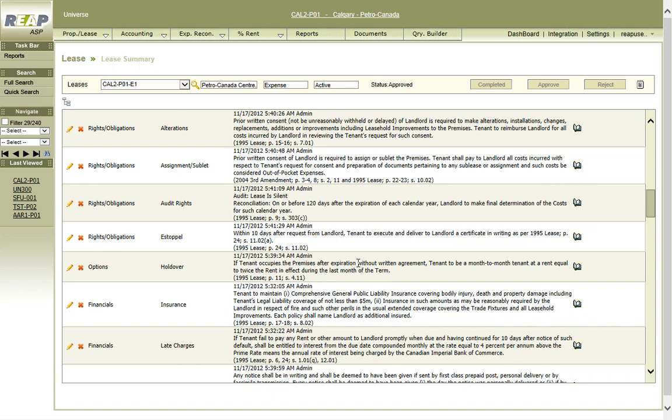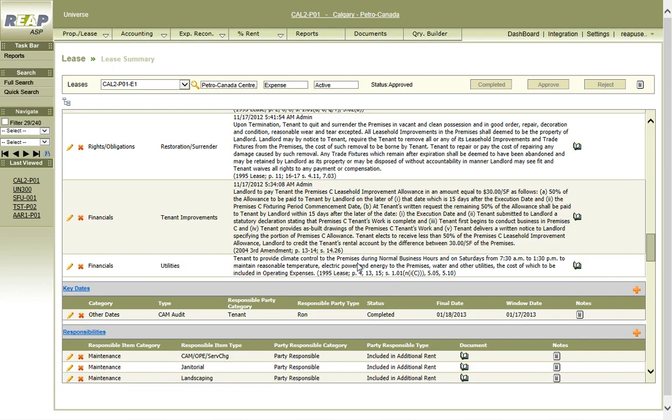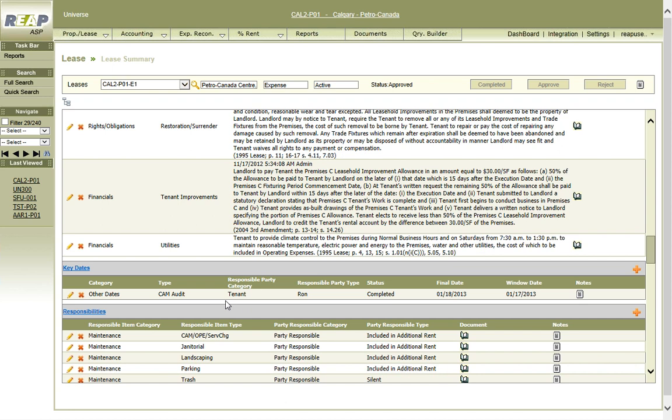Right. Okay. So that's all in the Clauses section, and then if you scroll down, Key Dates. You can capture any type of dates in the Key Dates section. When it comes to dates, there are 2 types of dates available in REAP. One is system-defined dates, which are your expiration, commencement, and option dates and all that, on which you can get alerts. In addition, you can have your own ad hoc dates, which might be a CAM audit, or, like you said, a security deposit partial return on a specific date. Those can be captured. You can put your own category and type values.